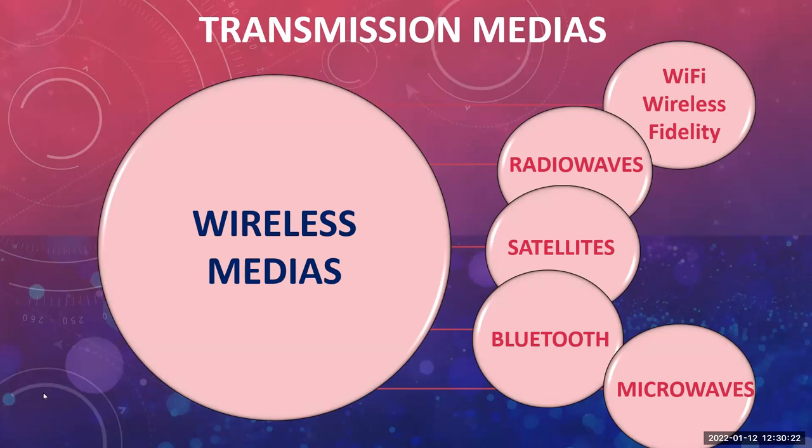What is Bluetooth? Bluetooth is a wireless technology to connect devices in a short range, within a short area. As the distance increases, the Bluetooth signal becomes weak, because Bluetooth requires a low range. Transceivers are fixed within the devices, which are used to receive and send the signals from one device to another device.